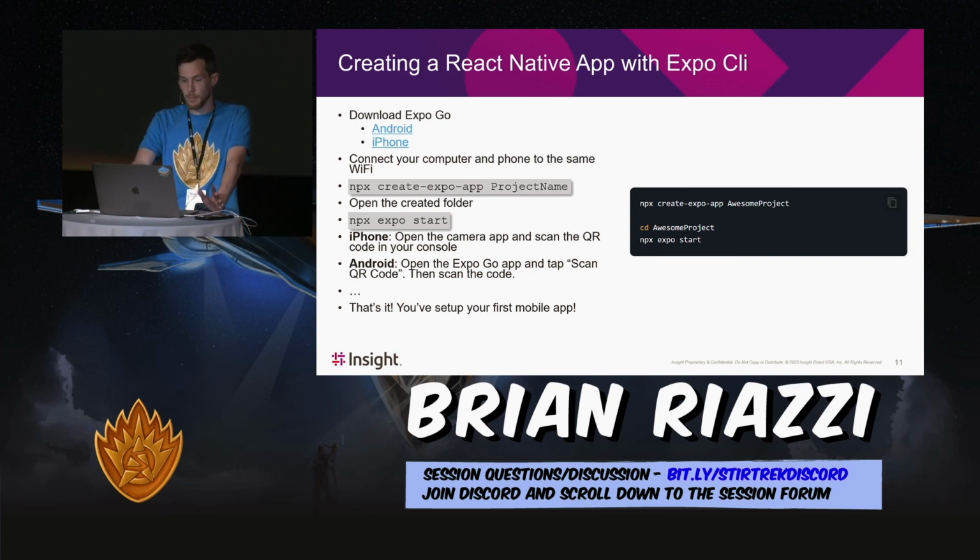And so to be able to get that up and running is a proof of concept that not only will you be able to write your local code and see it on your device, but if anyone is connected to the internet, you can share your app with them. So in a remote world, that's incredible. We have clients that we work with at Insight in California, in Europe, and I can be writing code, and they can say, hey, can we try and change this button to look this way? Boop, boop, boop, change that here on my computer, and it's immediately available for the user halfway across the world to see. And to be able to do that is an incredible power, in my opinion.